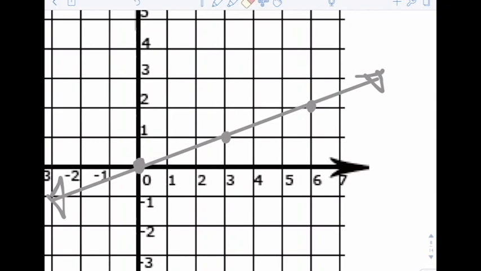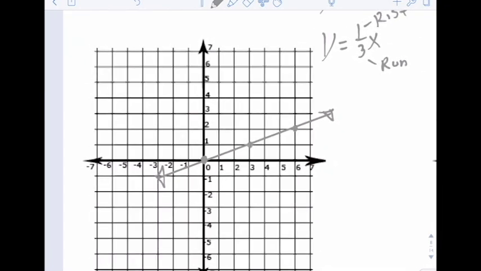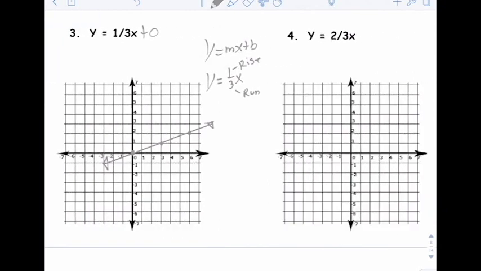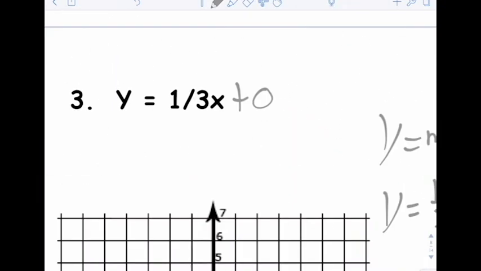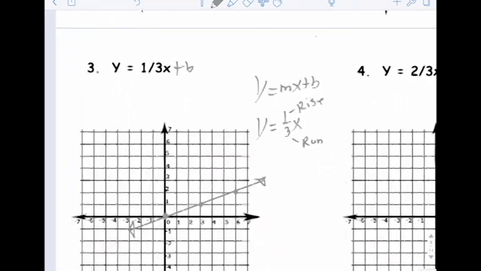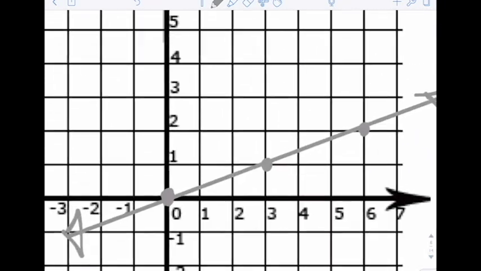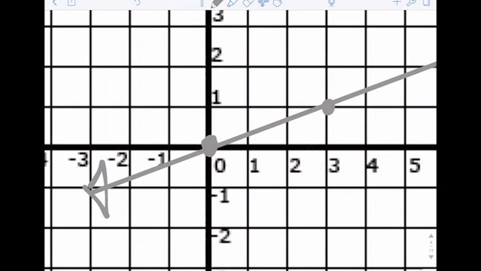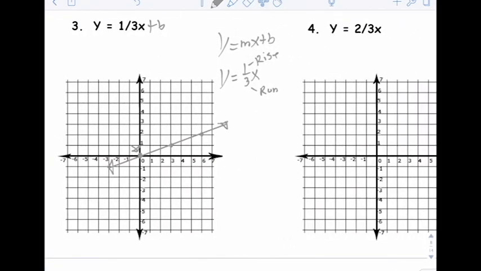And we can go ahead and get rid of that. All right. One thing to really remember is if you do not have a y-intercept here, if you don't have b, all you want to do is just make the y-intercept at the origin. So keep that in mind for the next couple problems.